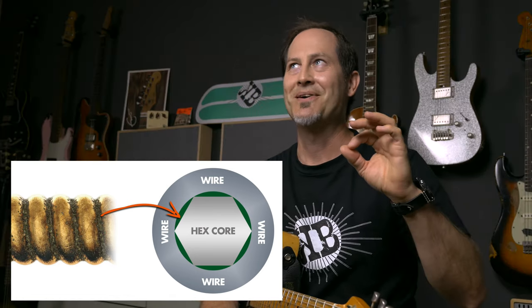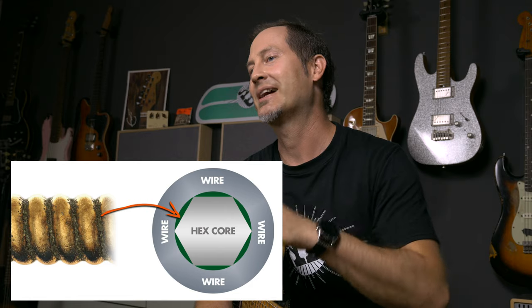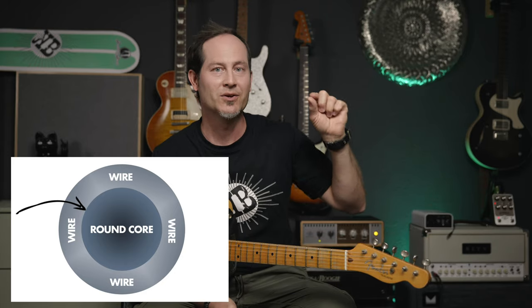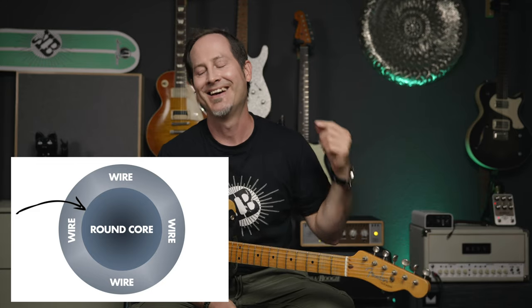That has benefits, but there's also a very good reason for string manufacturers to go for that kind of string type. The original strings that were developed as the first guitar strings and bass strings had a round core, which means that pretty much like your plain strings, there is a round core wire, and then you have the other, thinner wire wound around it. Why did manufacturers go from round core to hex core? Why did they even bother changing the manufacturing process? Well, there's a really simple reason for that, which is it's much faster and easier, and for that reason cheaper, to produce hex core strings than round core strings.